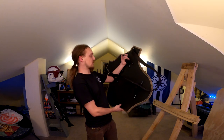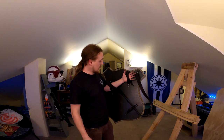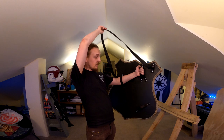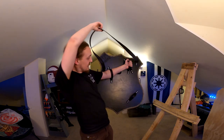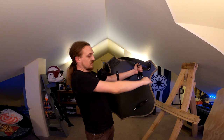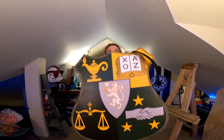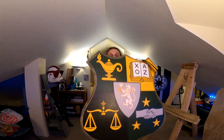For me to explain, in the nerdiness of this longer video, is how the strap system works for the shield. This is actually accurate to how some shields were strapped during the medieval period. There are a few different functions these straps have. One, you can see the main strap system that I'm using that's supporting the shield. You'll notice that it's at an angle. It's not going horizontal across the shield. It's actually angled up. That's because it's very difficult to hold a shield up if you have it horizontally. If you have it angled, it makes it much easier for you to hold up.